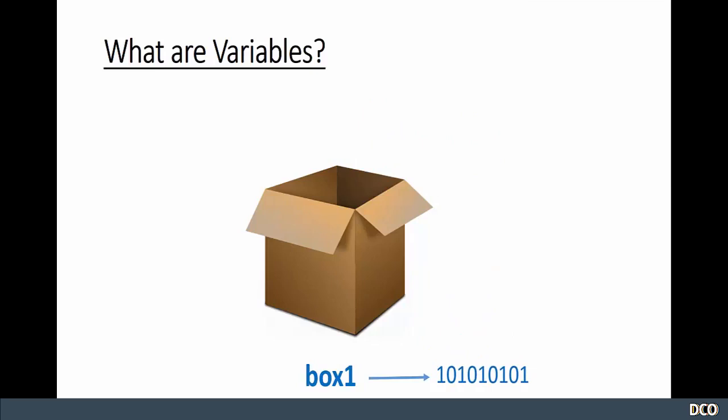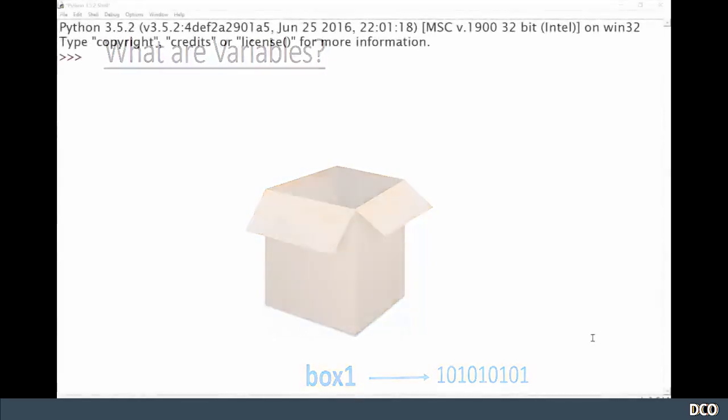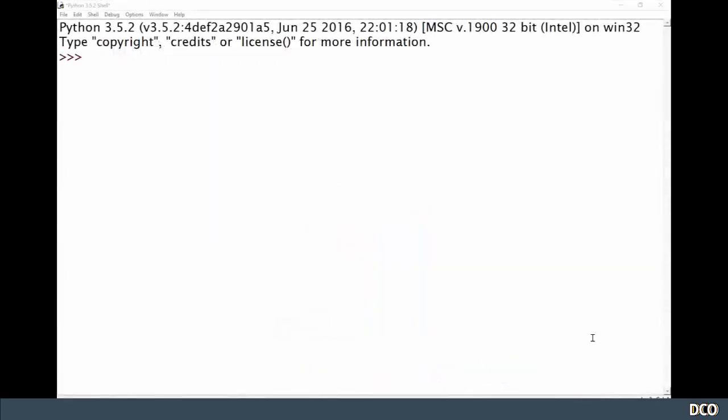So now that we're thinking of variables in terms of little boxes, let's go ahead and actually create our first variable. Now in Python, just like in every other programming language pretty much, a variable has two things. It has a name, and it has a certain value. So if you think of a variable in terms of a box, the name is the name or the text you write on the outside of the box, and the value is what you put inside it.